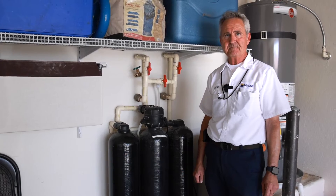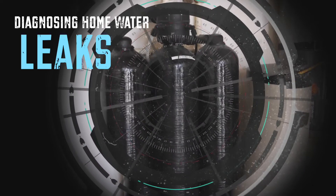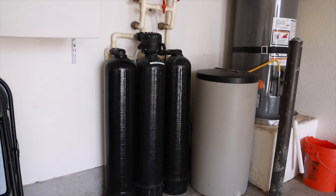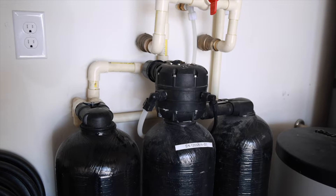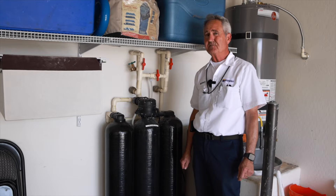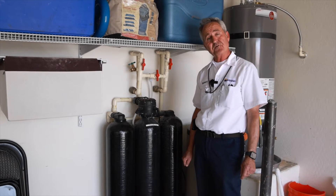By design, a lot of water passes through your water softener, and like all machines, they do wear out and break. Sometimes you can see the leak because it's coming out of the top, bottom, or drain line of the unit. If a seal or valve has failed, the leak is invisible and water goes down the drain.